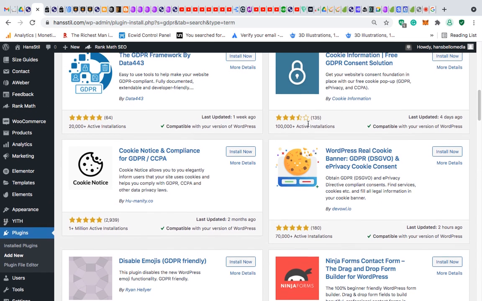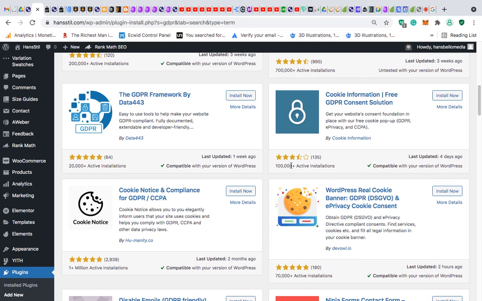Now this one has quite a large number, actually 10,000, but the ratings are not even as high as this one here. So that's why I usually go with this, and I actually like the way it looks. So I take note of that and I use it. Okay, that is all about GDPR.